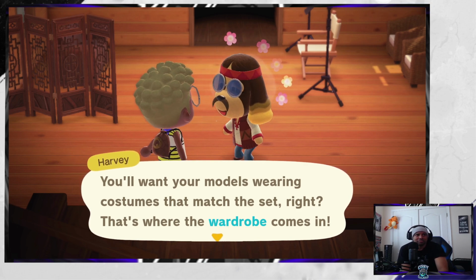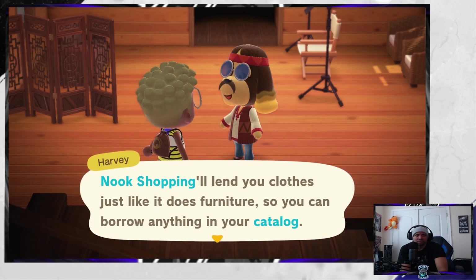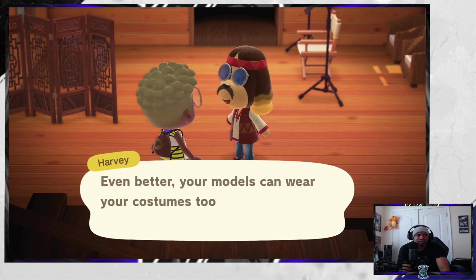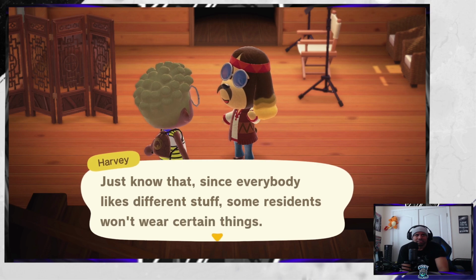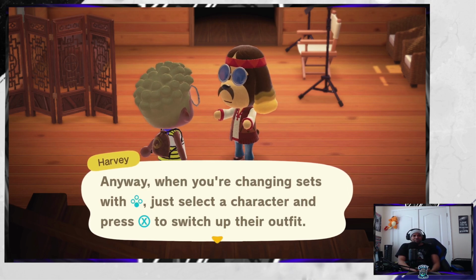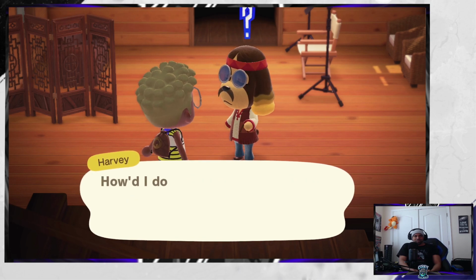You want your models to wear costumes that match your set, right? For the wardrobe to come into play. So Nook Shopping lends me the clothes just like it does furniture, so you can borrow anything in your catalog. Even better, your models can wear your costumes too. A wardrobe change is a snap. Just know that since everybody likes different stuff, some residents won't wear certain things. Really? Oh my gosh. So again, we press down. Just select a character, press X with their outfit. Ew.